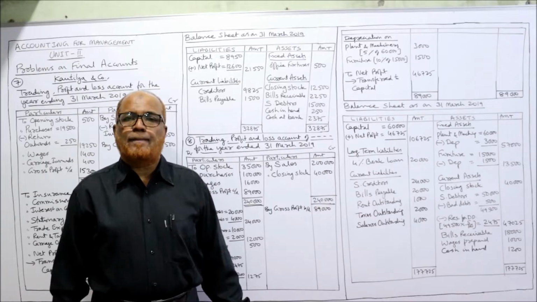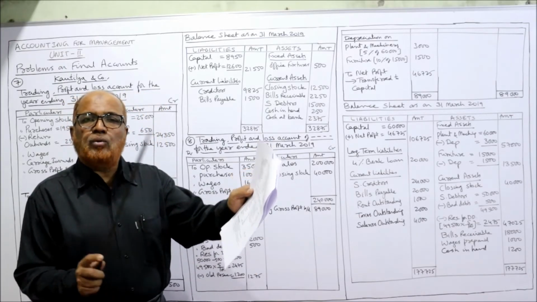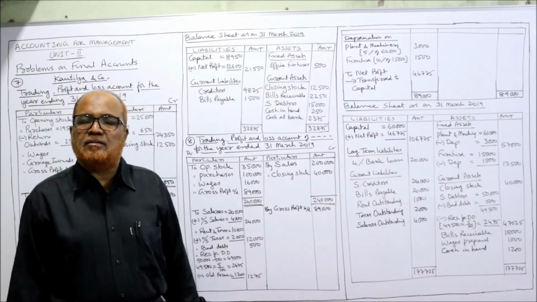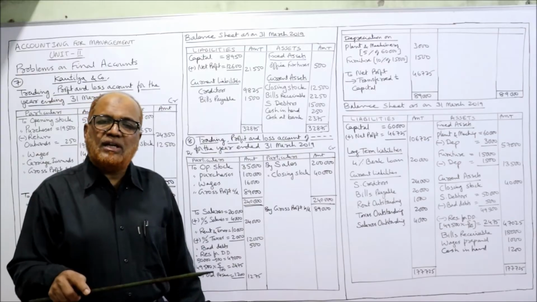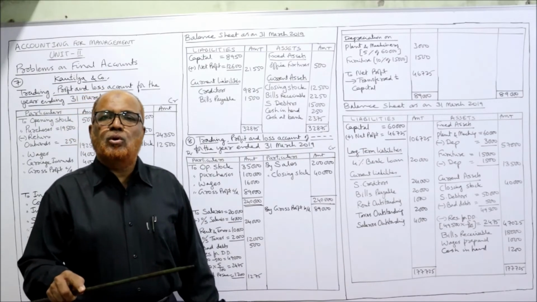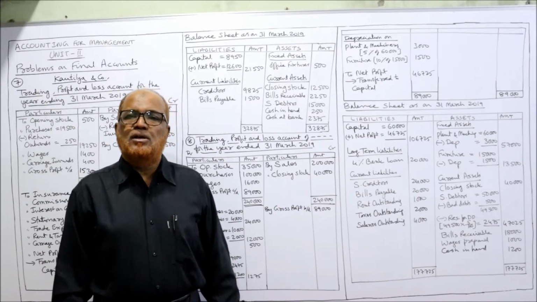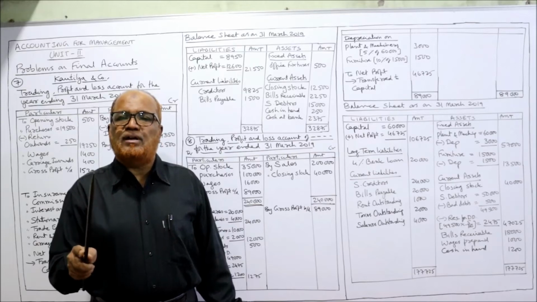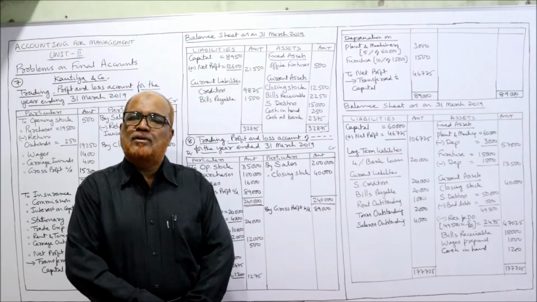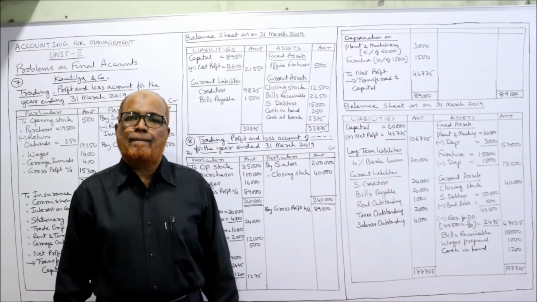5% on debtors. So debtors are actually 50,000. Out of 50,000 debtors, first we deduct 500 rupees bad debts. The remaining 49,500 are the good debts. On this good debts, 49,500, we have to create a reserve of 5%. So 49,500 into 5 by 100. You will get 2,475. That is the new reserve.